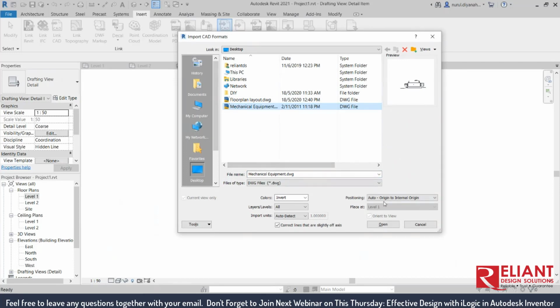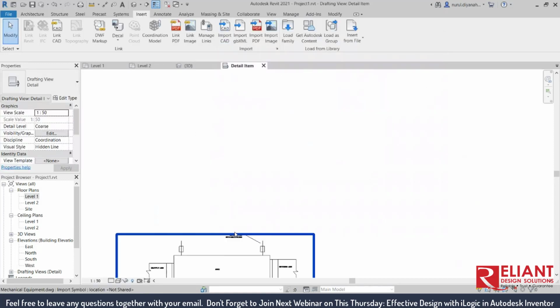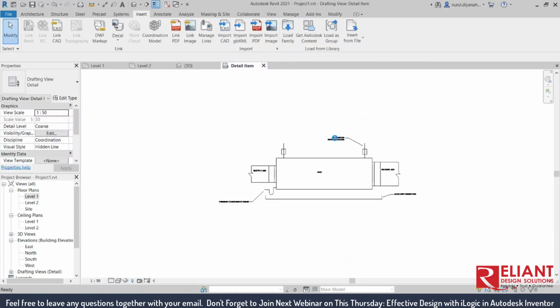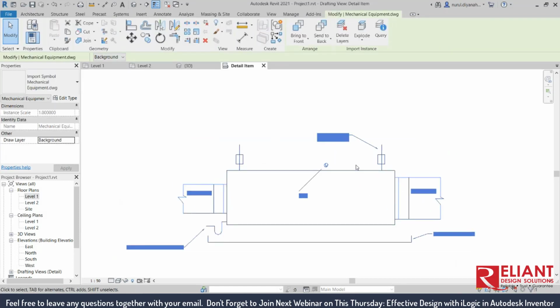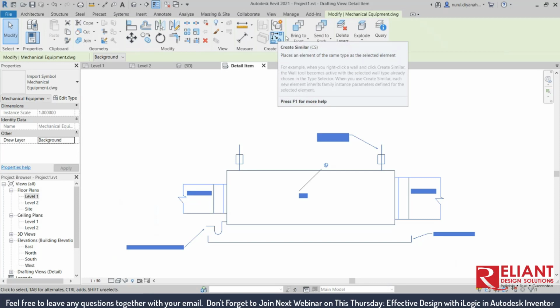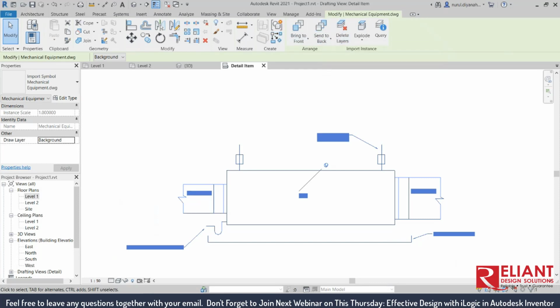As you can see, the settings for import CAD and link CAD are just the same. Colors, level, import units, all this kind of thing. So zoom in, see. You can see it also comes in one single file, and you can find the same menu or commands up here, same as the link CAD.